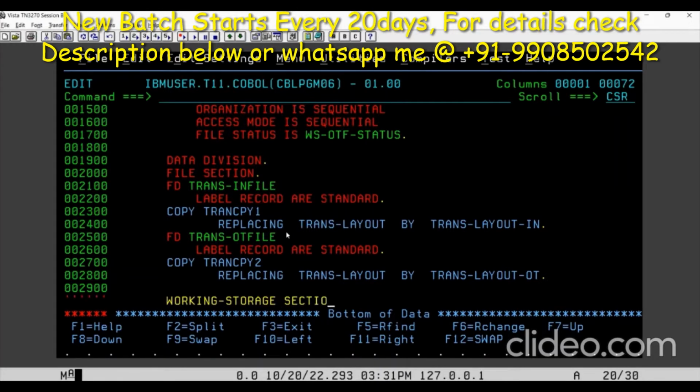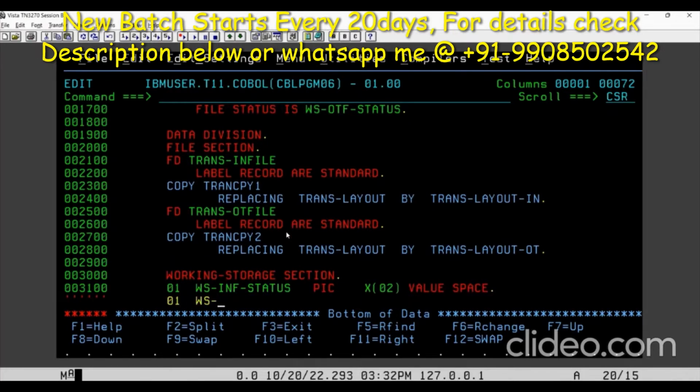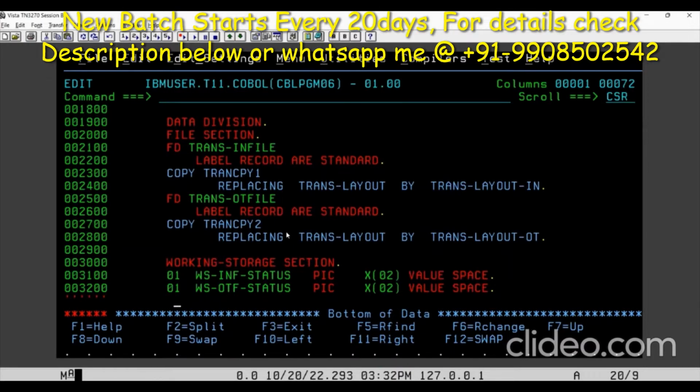Working storage section. In the working storage section, I'll be taking my variables: WS IN FILE STATUS, PIC X(02) VALUE SPACE. One point is done. 01 WS OUT FILE STATUS, this is also required, PIC X(02) VALUE SPACE.